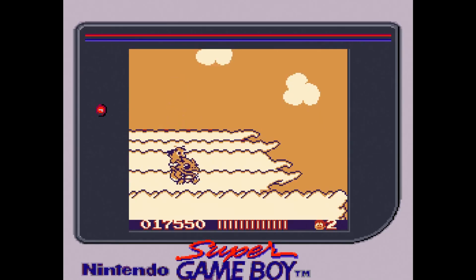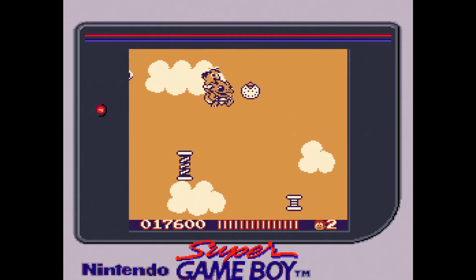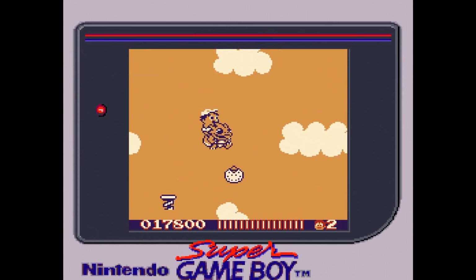The frogs will always jump at you when you get within range, but you can just let them jump over you, and they'll go over your head if you walk towards them. So that's another way to deal with frogs, which you'll see more of later.